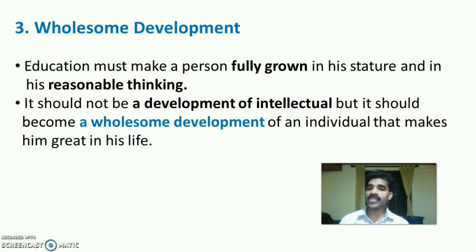The third general purpose is wholesome development, the complete development. Education must make a person or student fully grown in his stature and in his reasonable thinking, helping to develop rational thinking in a person. Education is not only a development of the intellect but also a wholesome development, the maximum and complete, the optimum development of the individual, which makes him great in his life. So that is the third general purpose, wholesome development of an individual.